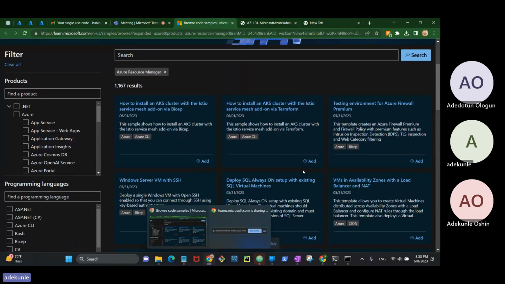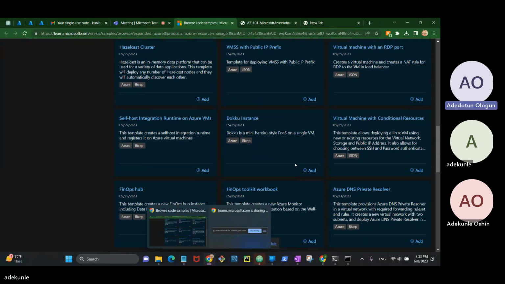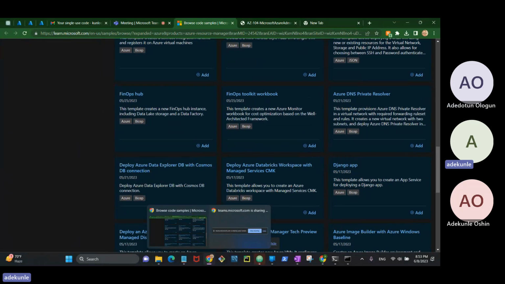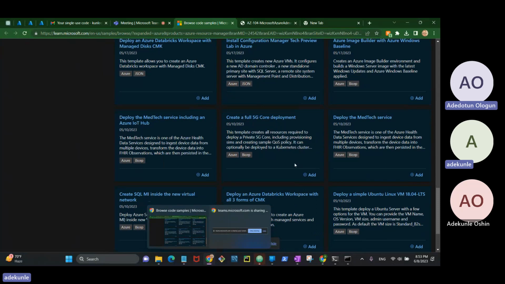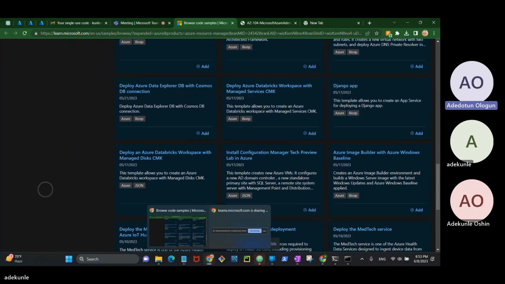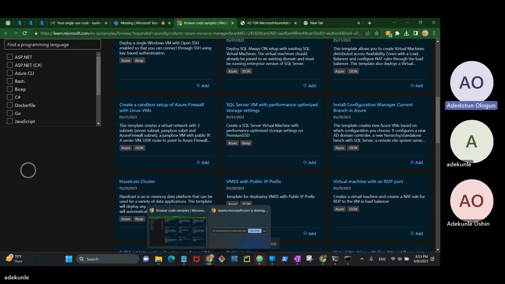Okay. Scroll down. So look for virtual machine with RDP ports. That's it. Only here. Virtual machine with the RDP ports.